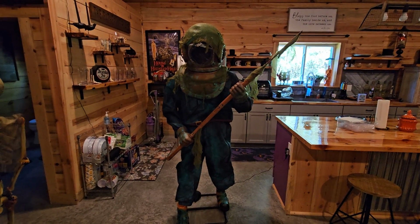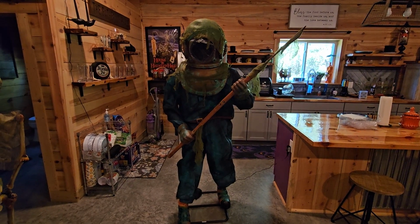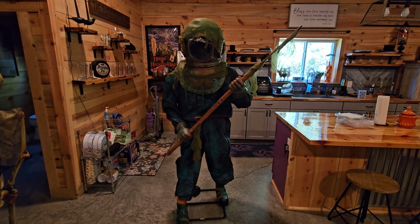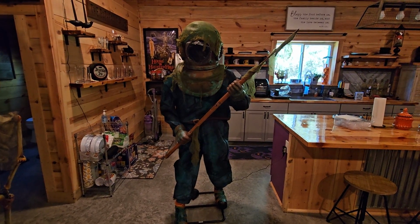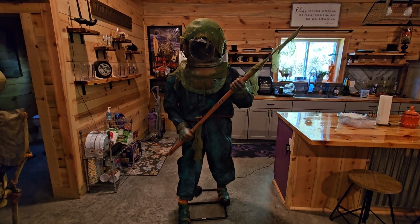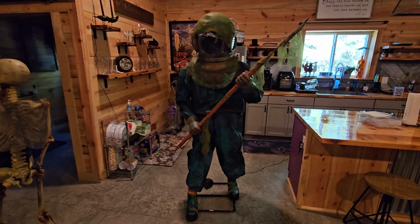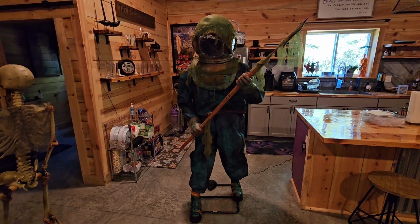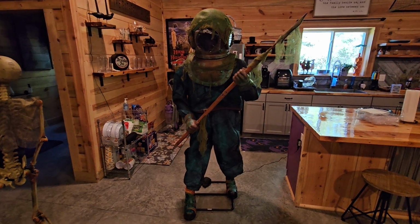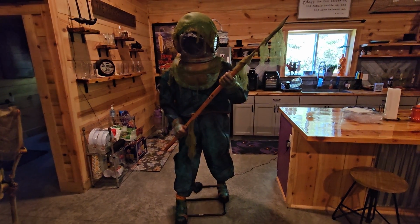You know what? With the noise and the price, I'm going to give it a 7.5 out of 10 cauldrons because, you know, I think I paid $3 something for my first horse and buggy and $2 for my second one I had. I ended up selling it a couple weeks ago. But anyway, this thing being with tax and everything over $400 and making that kind of noise, like I said, it's going back for me.